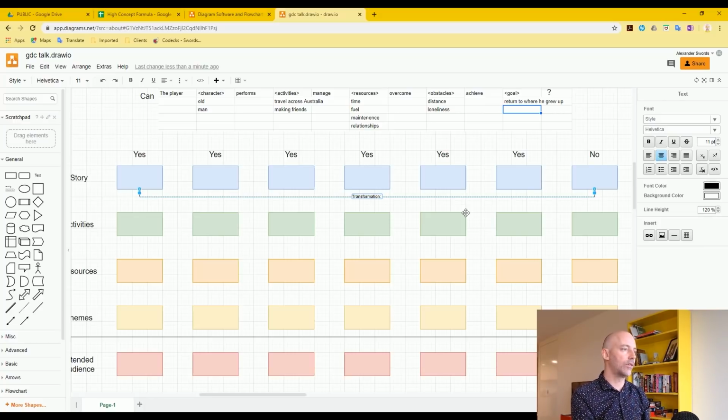This transformation, though, is, we want the story to go from traveling home to making friends along the way. So I guess what we want is, it's not about the end, but about the journey. So we're changing the context of the story here. There's a transformation of what this story should mean. That it's not about reaching the goal. It's about the journey along the way.